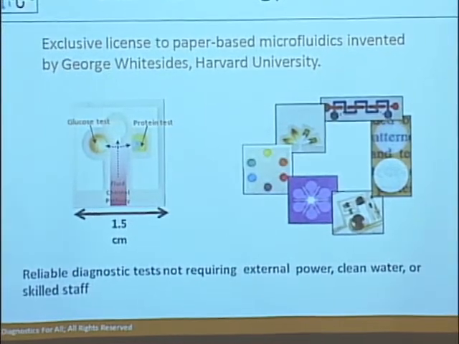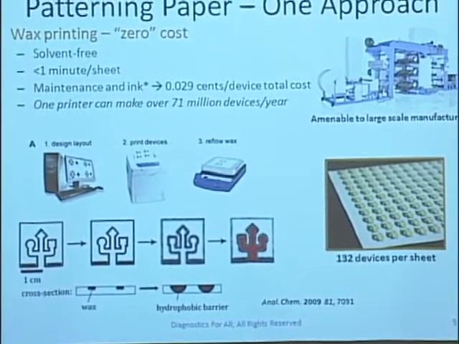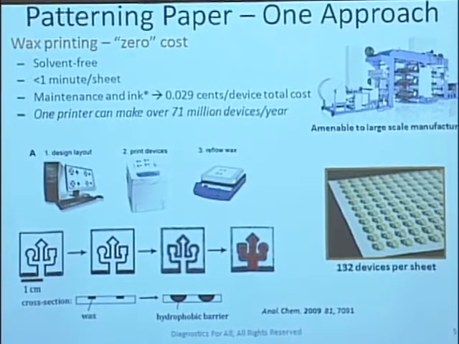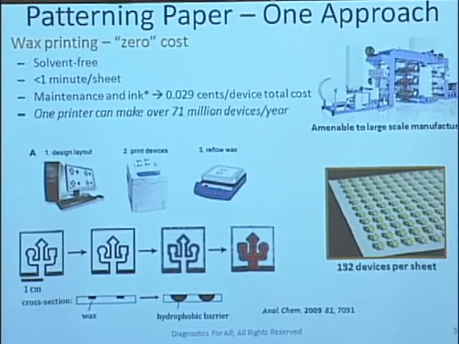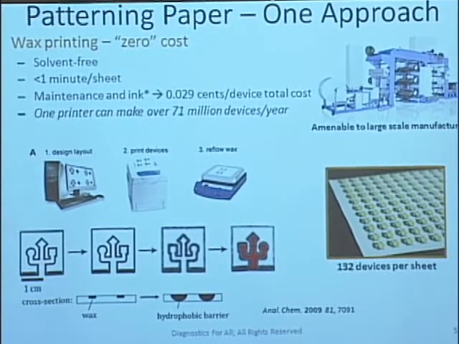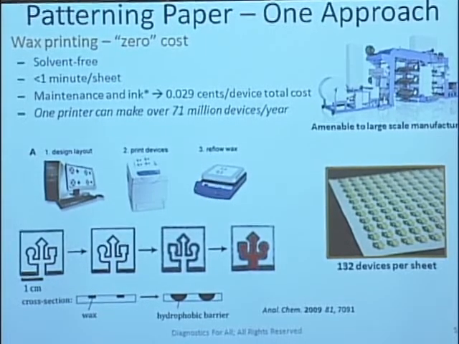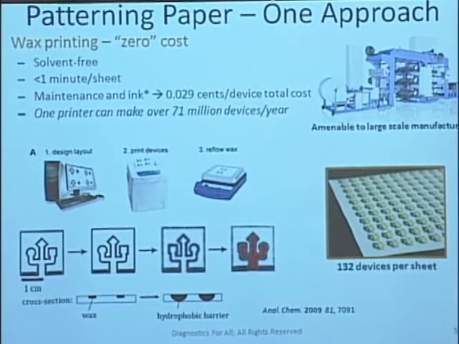And you see on the right that if you have an Illustrator program on your computer, you can make our device. Now, when I say you've got to have something that's intrinsically low cost of goods, we were really aiming for something that had no cost. But it's very difficult to make something that has truly zero cost, but we've come close. We take paper and we print it. We can print sheets just the way you print letters. And our device, which looks like this, costs 1/300th of a cent to make. And we can make 70 million a year. Nobody wants to sit at a printer for a year, but you actually could do it.